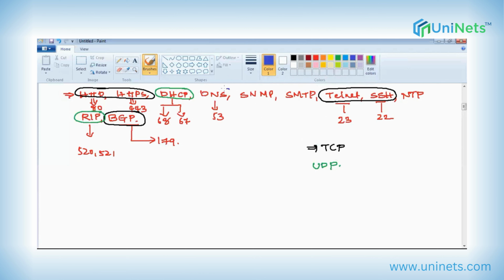Now this blue one, DNS, uses both TCP and UDP. Clear. Yeah. So you have to know this: which protocol uses which layer 4 protocol? TCP and UDP are the layer 4 protocols, right? If an application layer protocol exists, that means a layer 4 protocol will be used at any cost. You have to be careful and know which layer 4 protocol is used.